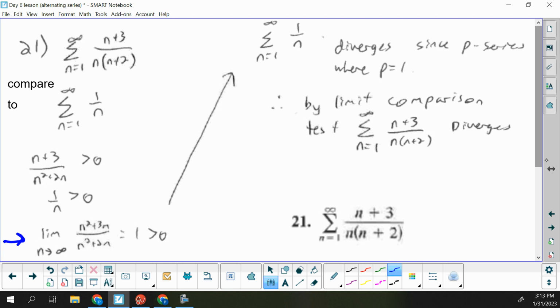the nice series. The nice series, you can either say it's a p series where we got p is greater than 0, less than or equal to 1, or you could just say it's the harmonic series. Any of those are fine to say that it diverges, and therefore our conclusion is by limit comparison test that our original series also diverges.